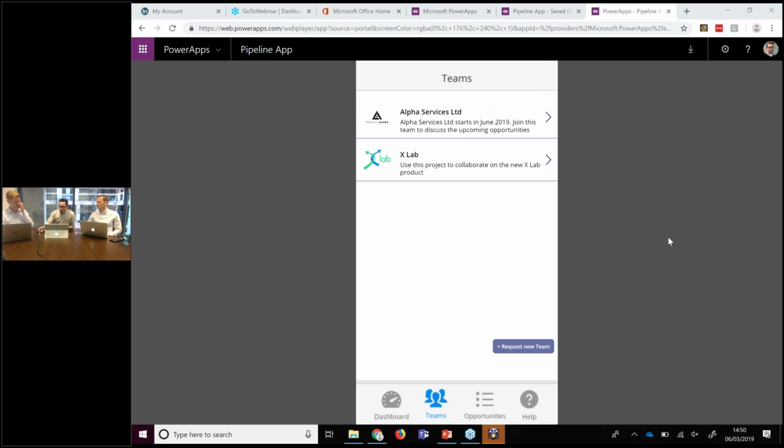Yeah. We had another question about can Power Apps be used to show the visualization of data from a data warehouse? Yeah, absolutely. So Power Apps actually has a plugin from Power BI. So if you're using Power BI as your data processing layer, we can show visualizations straight from Power BI.